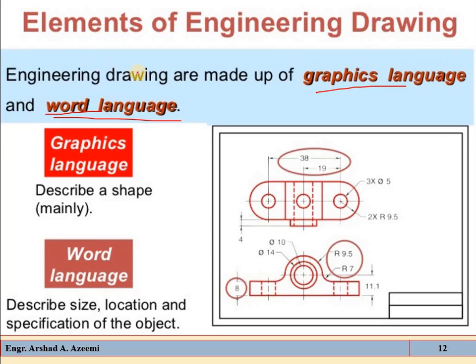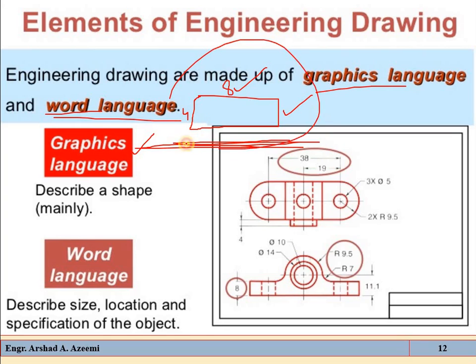So see, if you just draw a line, someone will not understand how much is its length, how much is its width. Only when you draw the line, that is called the graphic language. Again, that is not fully and clearly defined. Suppose you represent that the length is 8 units and the width is, for example, 4 units. Now someone will directly understand that it is a plane object, its shape is rectangular, its length is 8 units and its width is 4 units. So this 8 and 4 is the word language of the engineering drawing.